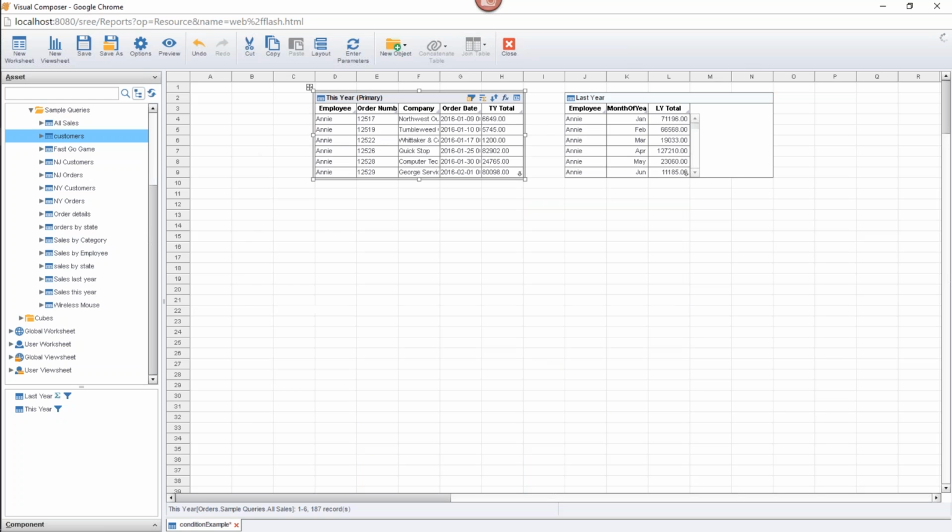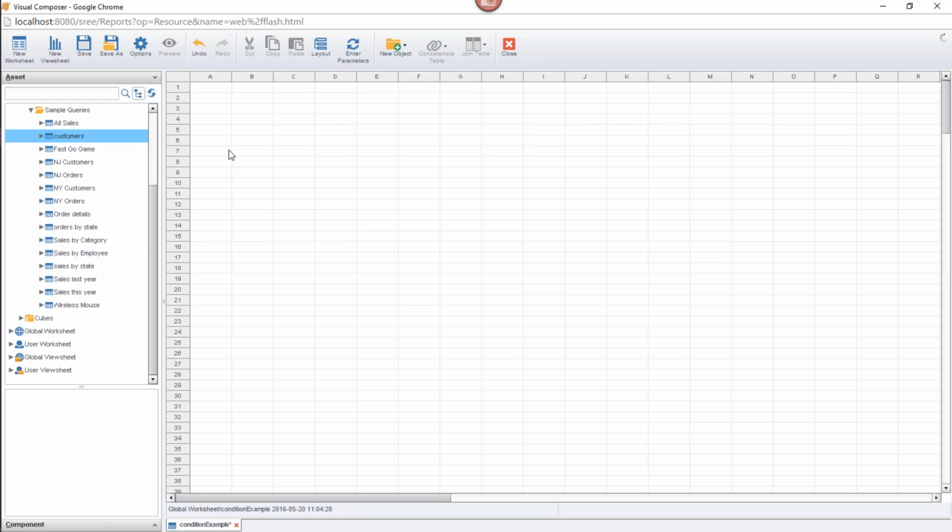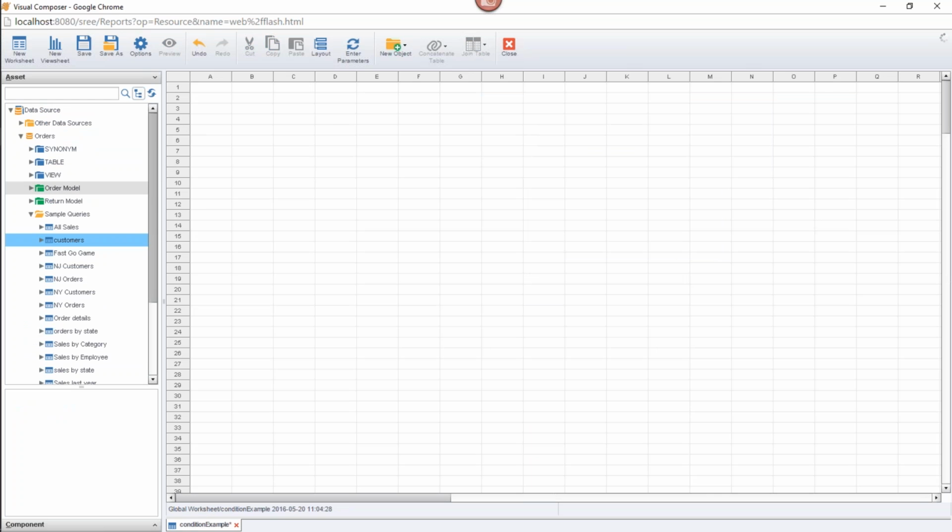Do I have that? I don't have it here. Employee category. Okay, so let me get rid of these, and I'll just create from the data model. I'll create a different data block. So I want category, quantity, and total.